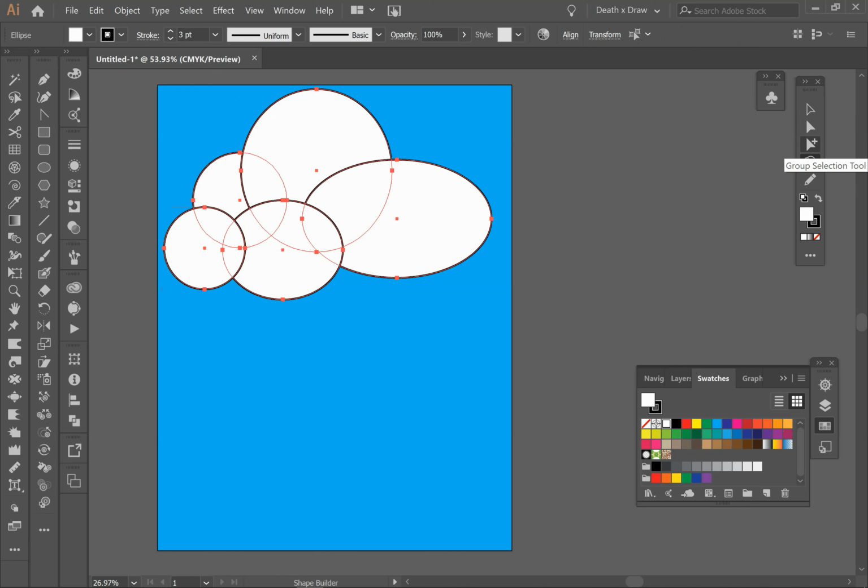I'm going to do this slowly so you can see it, but if you hover over any of these little shapes where they've overlapped, you'll notice that Illustrator has isolated each one of those shapes, and it treats it like its own shape. So I can click anywhere within one of these circles and then drag my cursor through the shapes, and any shape I touch is now going to be combined into a larger shape. And there you see I now have a completed cloud.